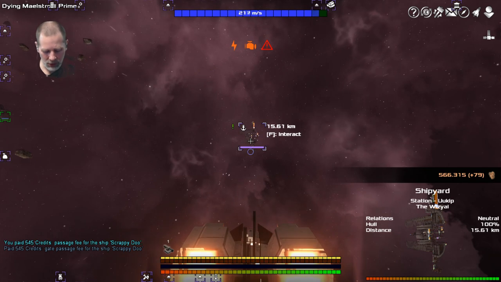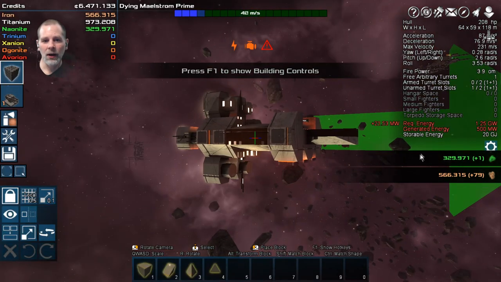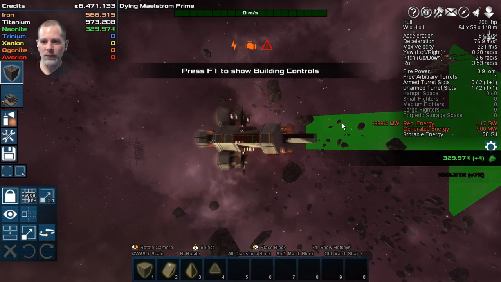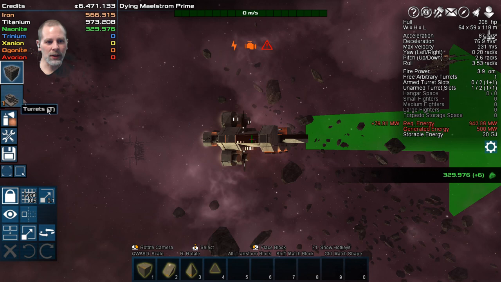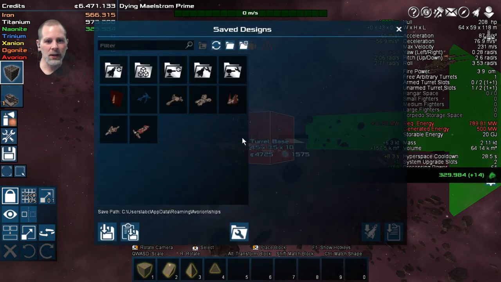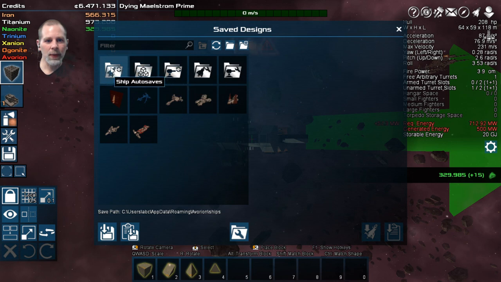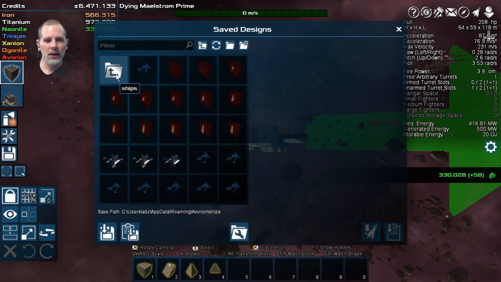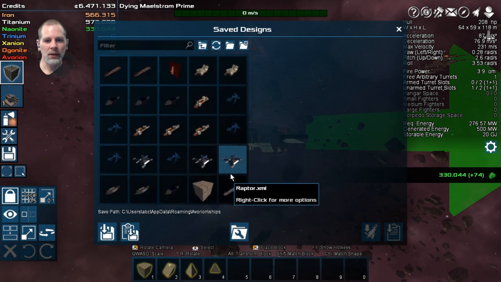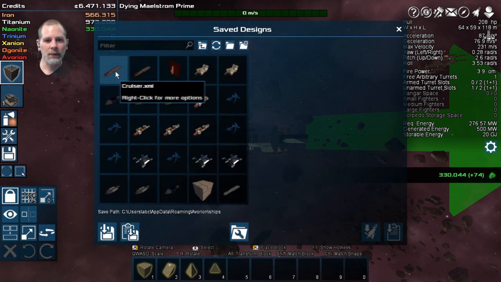All right. So we're gonna stop here. That's fine. Wow. Is it losing energy there? Okay. So what we're gonna do is, we're going to go to save designs. We're gonna do ship auto, no, not ship auto saves. Is it ship auto saves? It must be. There we go.